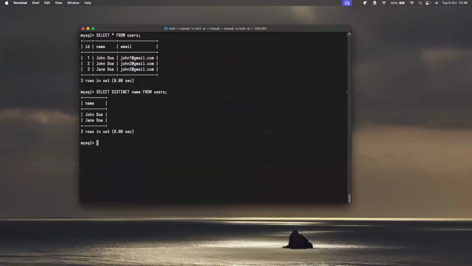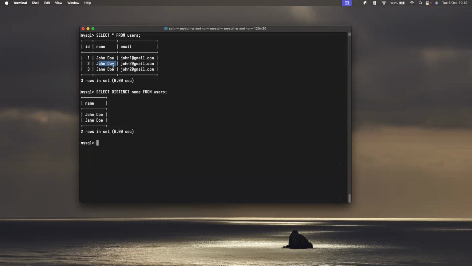Click on that. So what's going on here? Now, how many times is the name Jane being duplicated? Zero. I have 1 Jane here. How many times is the name John being duplicated? 1 time. So I have 2 John, right? Yes, but it shows me John only 1 time. So it will only show me the data which are not repeated. They are unique. They are different.